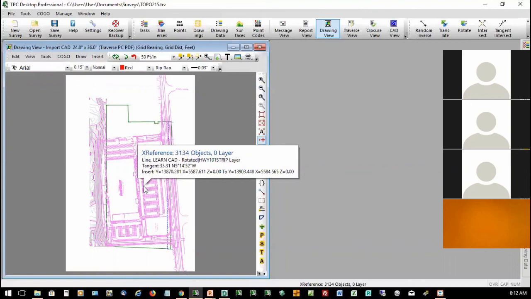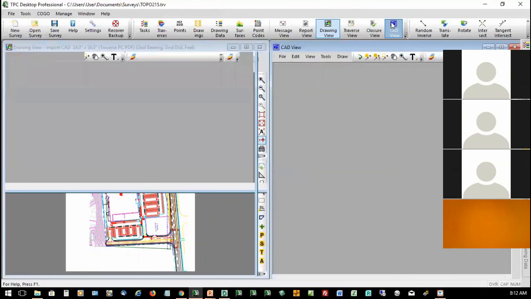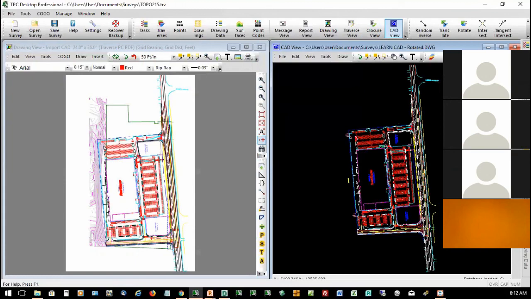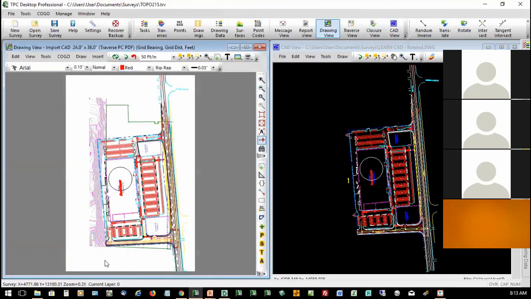Another major advantage is that this file is live. So if someone updates this file, we can see those changes within our drawing. Let's see how that looks. If I go and open this same file in our CAD view, here it is now. So if I do something to it, like draw a circle on it, and then save the file, when I come back to the drawing and regenerate it, that circle appears in our drawing here.